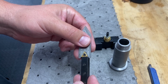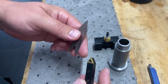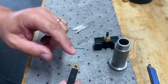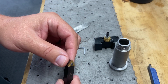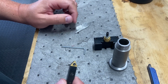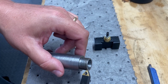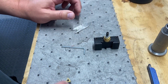Which maybe may be obvious to some of you out there, but for me, I'm still figuring all this stuff out. So I'm just going to use this, and maybe that's the intention of this straight one, is for thread cutting, rather than the offset head. So this is what we're going to use to scratch in our new thread on what will be this, but it'll be a little bit shorter. We're going to use this to recreate this thread. So I'll get you mounted up.